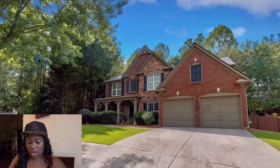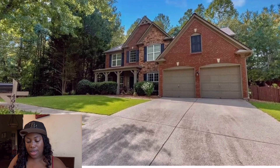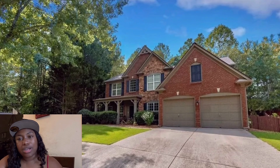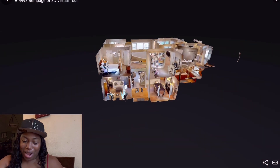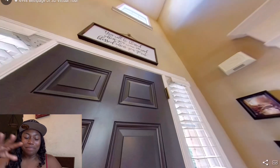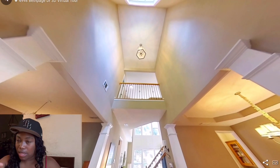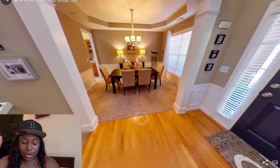HOA fees usually cover little things — sometimes grass and stuff — but it's just up to you whether you can deal with it. Sometimes I feel like I cannot. Like, why should I have to pay somebody on top of my mortgage? I cut it myself. Now I'm looking at my own house out front and maybe I should pay an HOA fee, because things get crazy. I actually lost my saw, stopped working on the front, and now it's like a jungle out there.